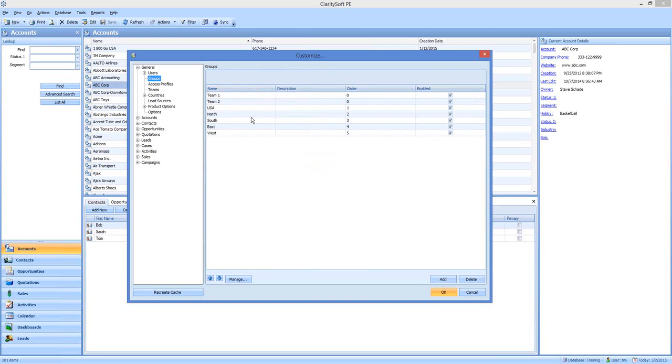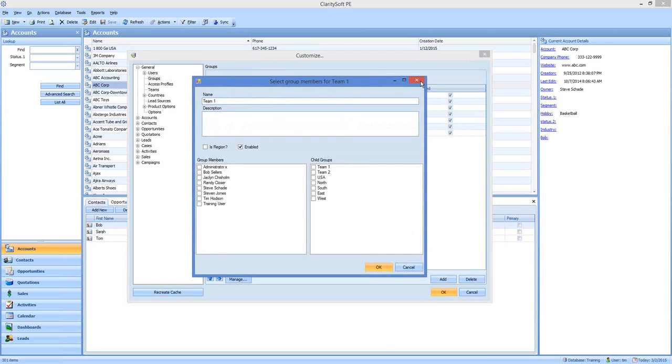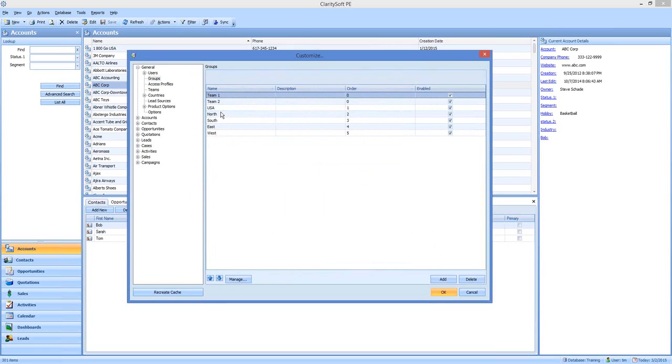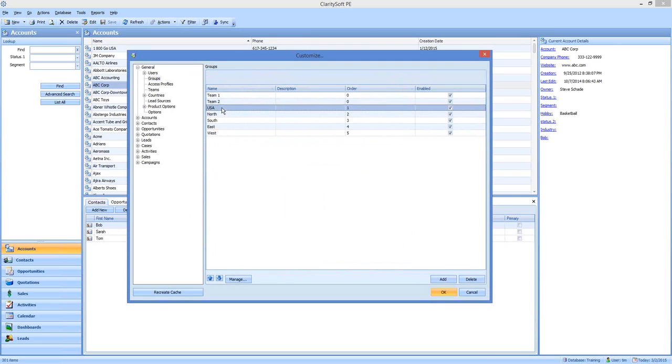And you can see I've got a few added in here already. If I double click on one, it's going to open that up. And I can have access to a bunch of information in there. But let's take an example here. You can see I added USA and I added North, South, East, West. Imagine that these are the different regions for our company. Maybe we have an office for the North Division, South Division, and so on. But USA is going to cover the entire United States.